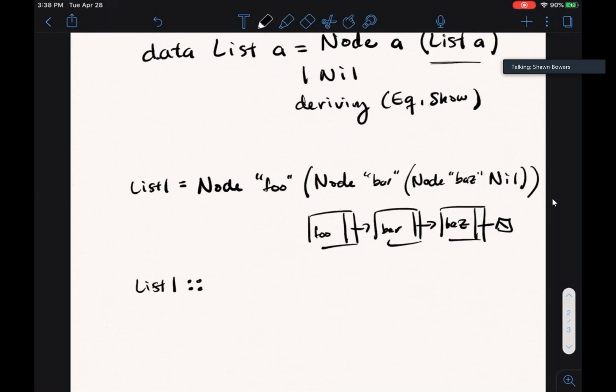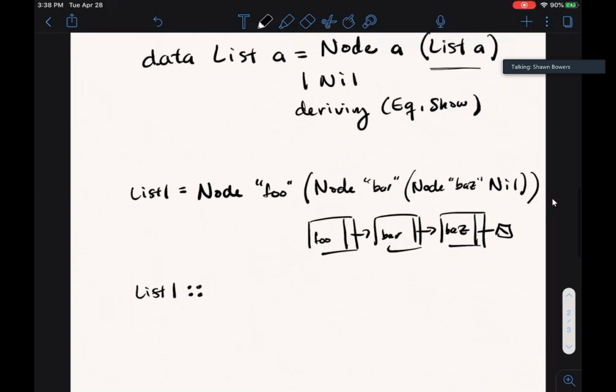First of all, what we see when we look at list 1 is that the first thing is we're using the node constructor. This tells us that it's a list type, because node is defined to be a list value constructor. The only thing that's missing is what the type parameter is.